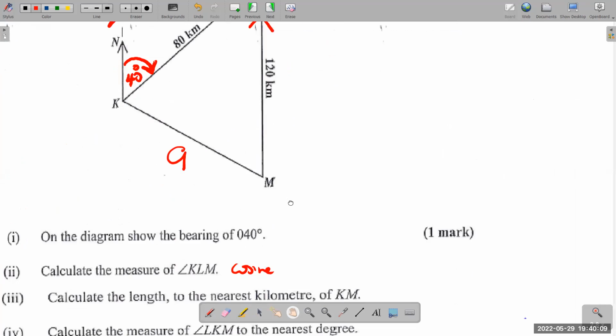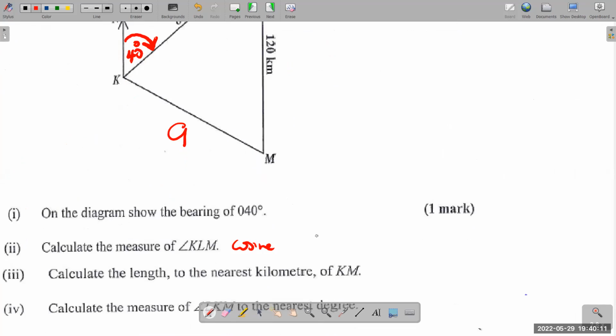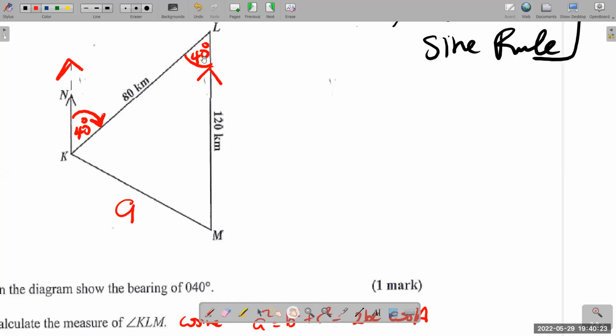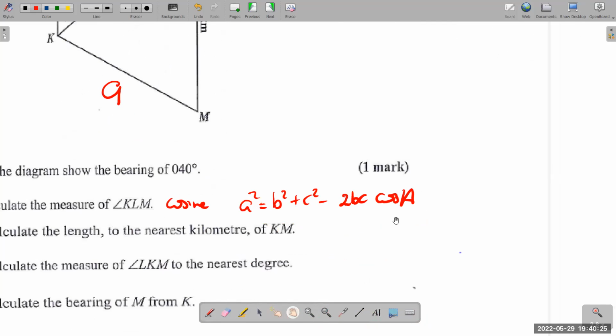Okay, so question, everybody know how to do the cosine rule, right? A square is equal to B square plus C square minus 2BC cos A. And if you look at it, cos A would be 40 degrees. So everybody think they could substitute and calculate it now after our example before? Because I don't really have the energy to go back over this. If you want me to, I can, but I think y'all should be able to substitute because it's just replacing every single thing and then working it out correctly, right?